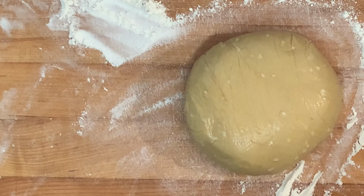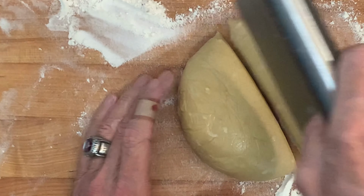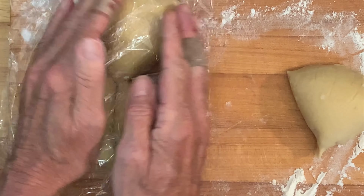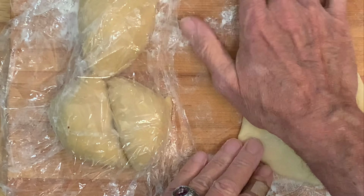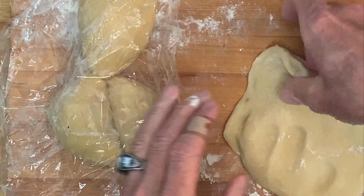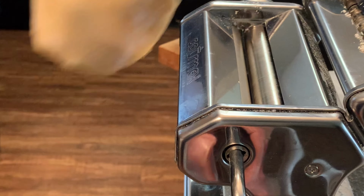1 hour later, unwrap, flour your work surface, and cut the ball into 4 quarters. Using 1 quarter at a time, cover the rest of it with plastic wrap so it doesn't dry out. Flour both sides of the quarter you're working with and form into a rectangular shape. Now, if you have a pasta machine, it goes much easier.